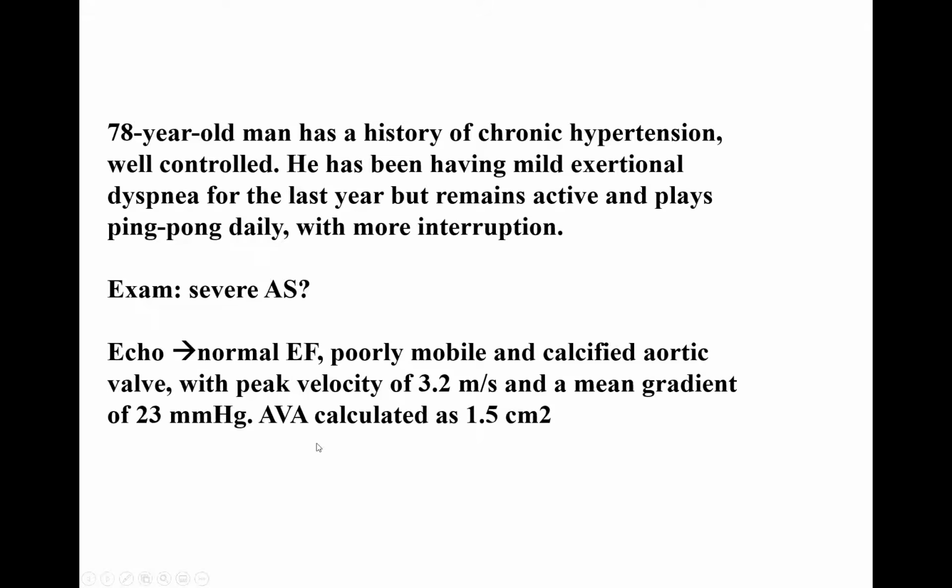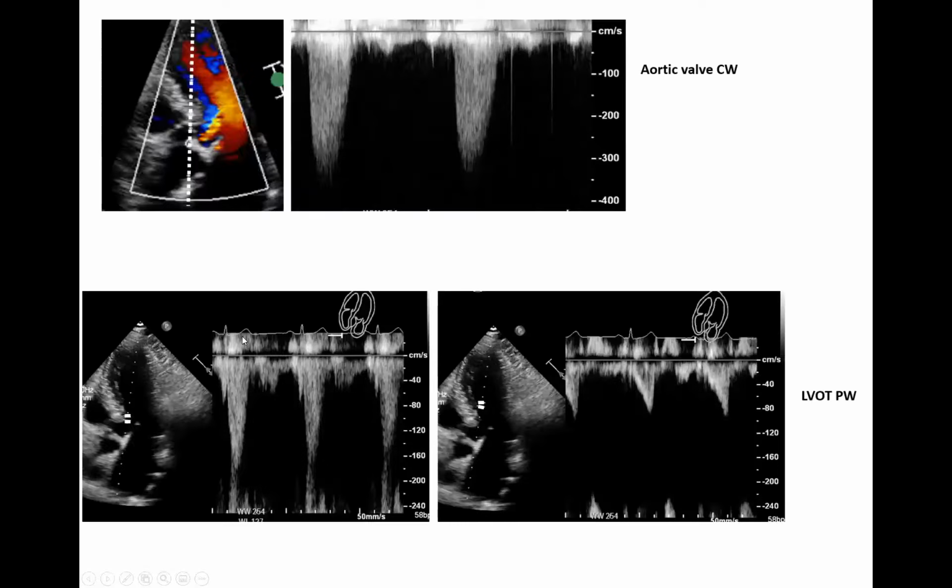All right. So another physical exam finding is what we call the pulsus parvus and tardus, the late peaking carotid pulses. But that may not be true in an older person who has non-compliant arteries. Your pulse may still be robust and brisk, even with severe AS. So the most important thing is attenuated, severely attenuated A2. So I looked at his echo, okay?